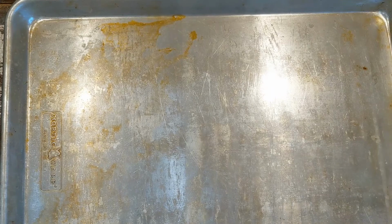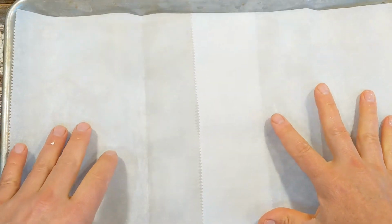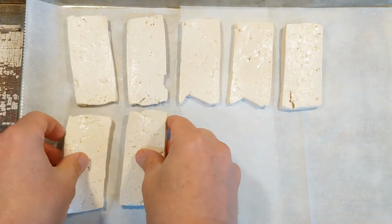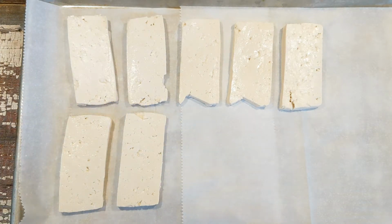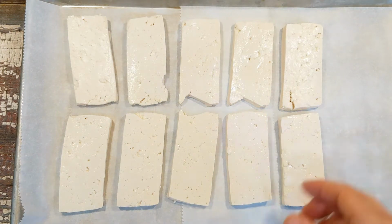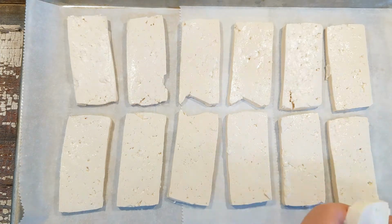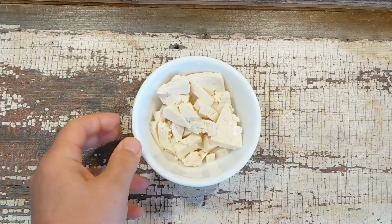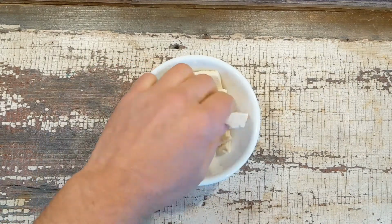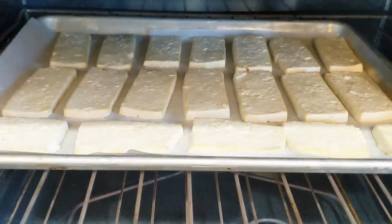Now, I have a baking sheet, and I'm going to just line it with some parchment paper. This just means I don't have to use oil when it goes into these pans. And so we just line the baking sheet. I have 2 blocks of tofu, by the way, that I'm using in this recipe. Now, if you have any leftover pieces or fragments of tofu, just save it. I'm going to use this in a smoothie.